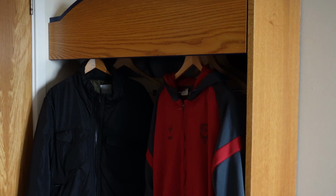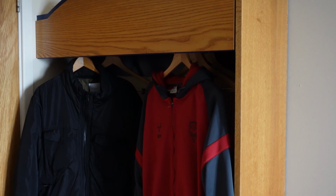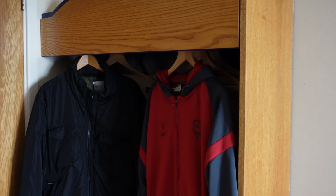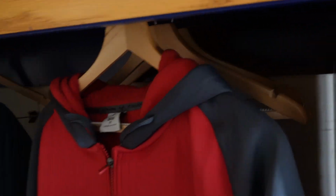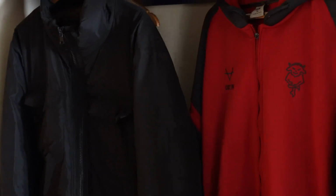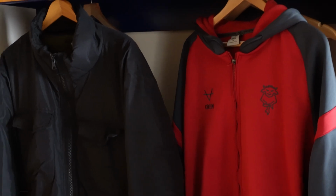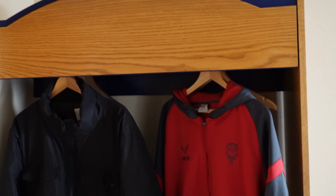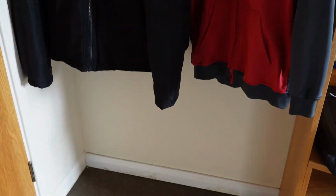But a problem that I always talk about in virtually every film that I make on YouTube about these budget hotels, and that is they never give you enough coat hangers. I just do not understand it. 5 coat hangers. Now that's fine for me because I'm only here for a night and I'm on my own, so 5 coat hangers is more than enough. But if you were travelling with a family, if you were with children or a partner, you're going to need more than 5 coat hangers.